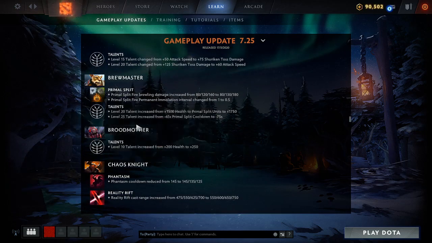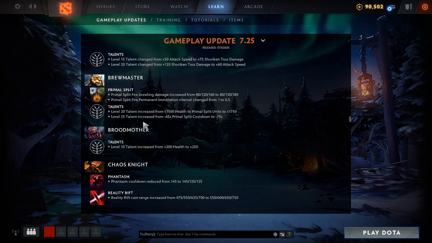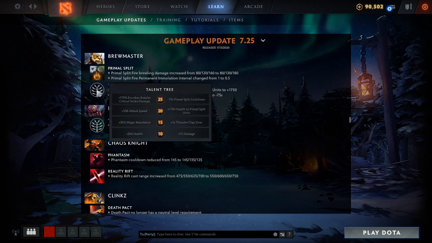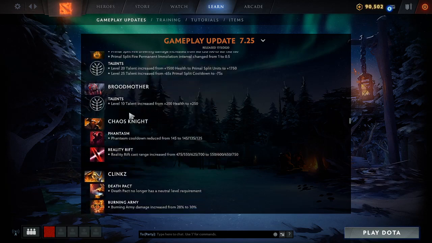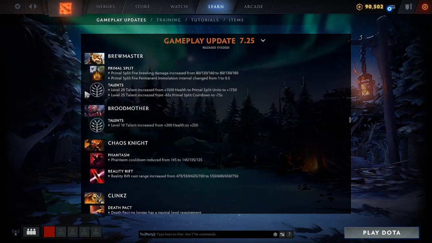And so talents changed, 20 from 100, so 1500 health to 1750. I guess people were taking the attack speed a lot more often. And talent increased 65 to 75 second cooldown on level 25. I guess they were going for the right click Brewmaster. So this is more of a buff to a more specialized position 3, position 4, maybe even position 5 Brewmaster. That being said, Brewmaster wasn't really played position 5, and you don't want to play a hero in a role just because of their 25 talents.